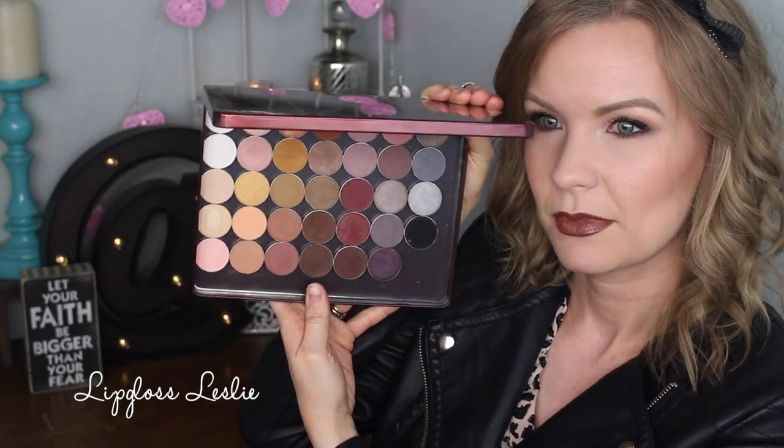Lastly, what I was most excited about: Makeup Geek eyeshadows! I love Makeup Geek — Marlena makes such good products, especially the eyeshadows. You get two in here. The first one is Coco Bear, which I already own. Let me find it in my giant Makeup Geek palette — I put them all in a Shea Moisture palette. Here it is! Oh my gosh, it's a really beautiful warm brown, a little bit rusty colored. It's one of my favorites from her line. I'll save this one for my kit or in case I run out of mine.